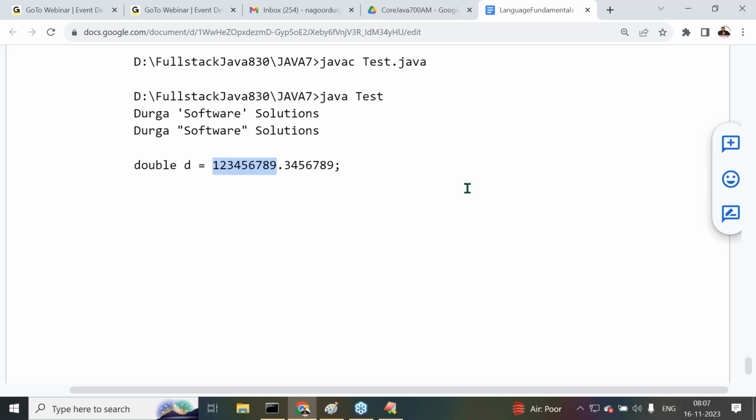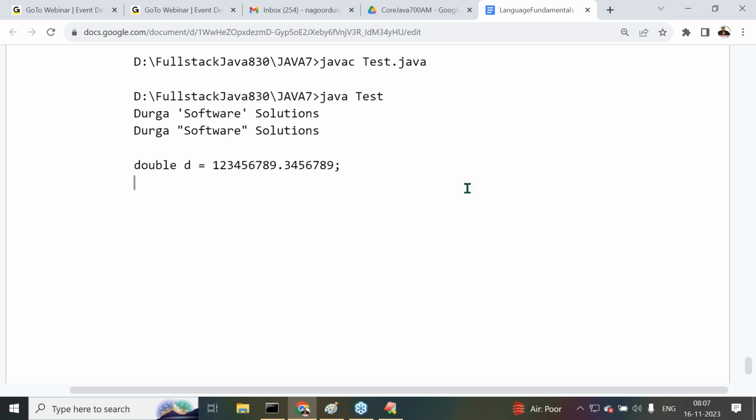Now tell me, what's the value here? Only after calculating the positions are you getting clarity. Okay. And now tell me, what is the value here? 12 crores, 34 lakhs, 56,789. So this much time we consume to understand that number, right? Good. But Java 7 version has given a flexibility to understand the literals easily.